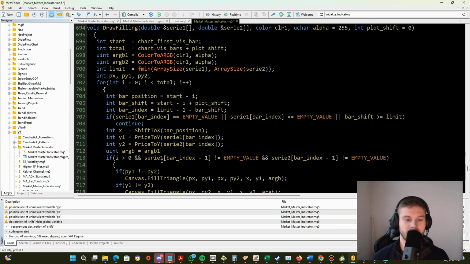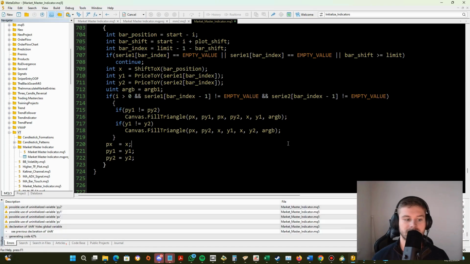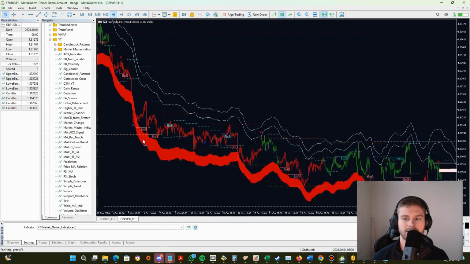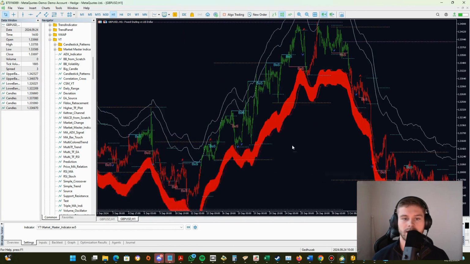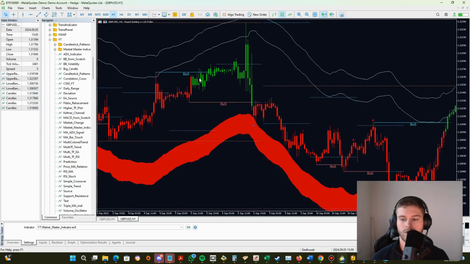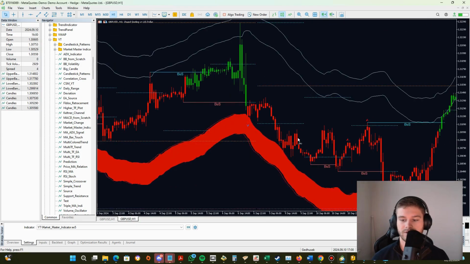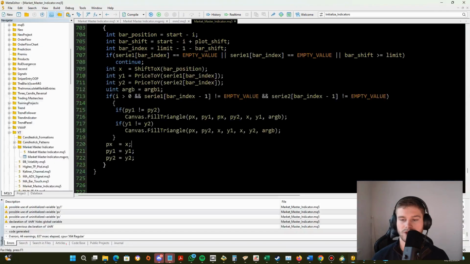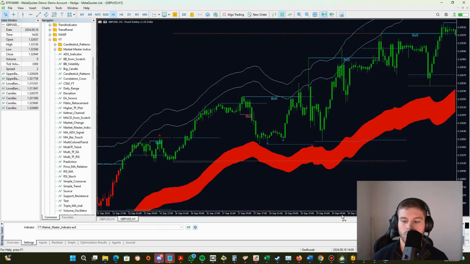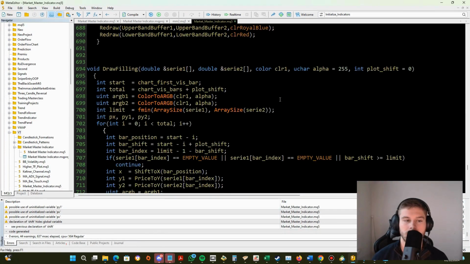RGB is equal to RGB1. And it's going to be the same. Oh my... Why doesn't it work? Okay. But you have to agree that this is a nice visualization, and this is much nicer than the previous one. But now I have to figure out why it only works for one and not for the other.